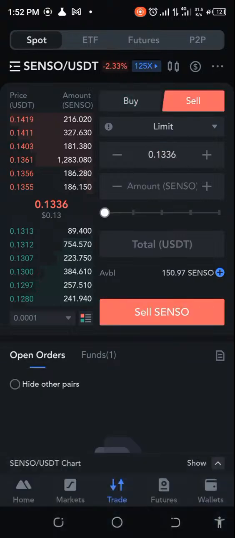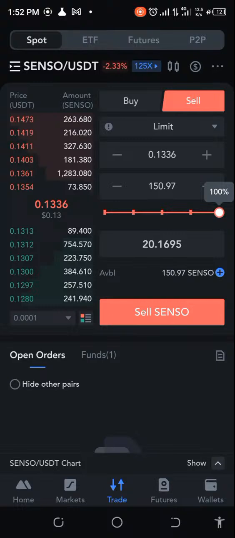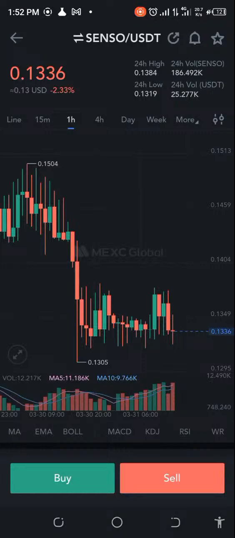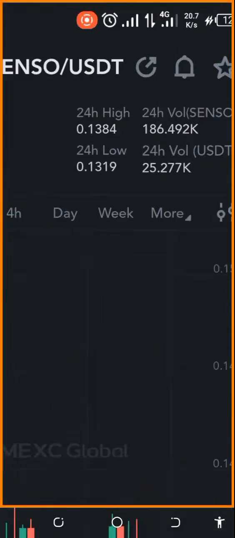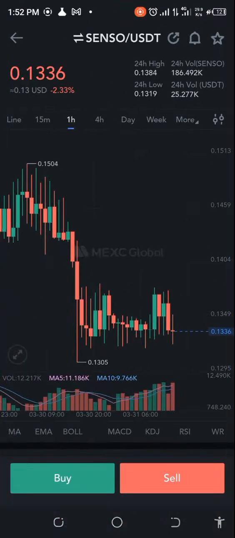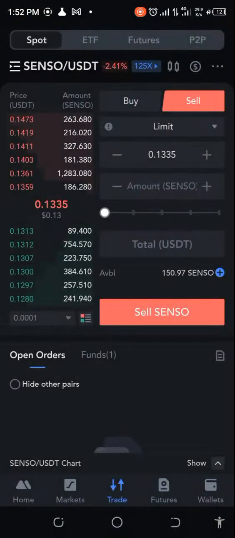Okay, this is 1336. If I try to sell it now, I'm still in the loss. So if I take this to 1340, what was that going to give me? No, it's not going to give me anything good. Let me take this to 1390. Looks good, but would it get to 1390? Let's check it out. Let's see its high within the 24 hours, 1384, and the lowest is 1319. So if I choose 1380, wouldn't that be still too ambitious? Well, let me check.